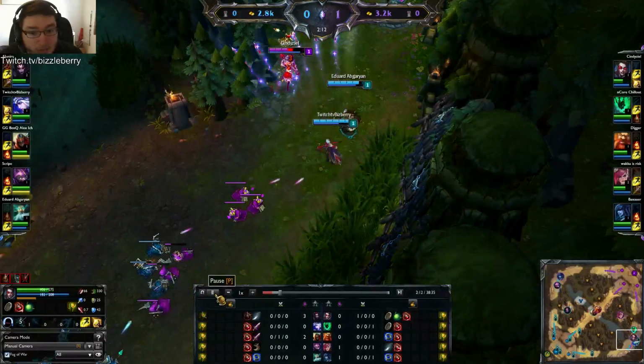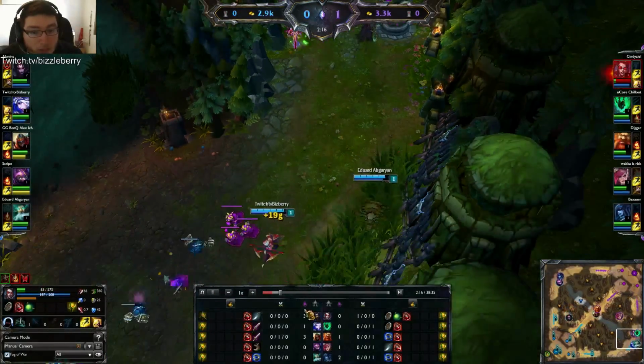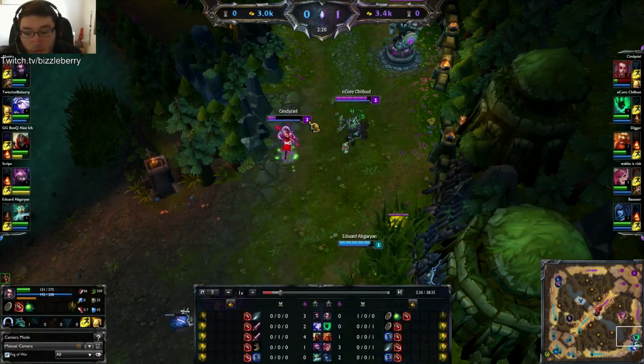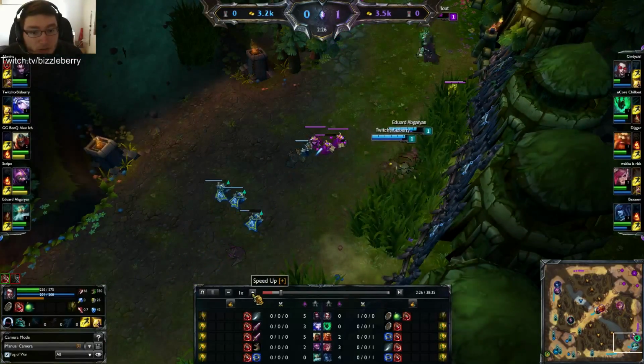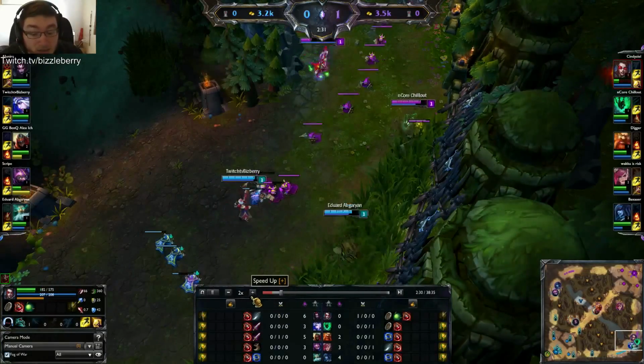Here is the level 1 cheese. We wait in this bush here. Zill uses the bomb and ignite, and that shoves her down to just over 120 health. Now she's able to use those 4 health potions to then chug and basically get her health back up, as you'll see in the laning phase.